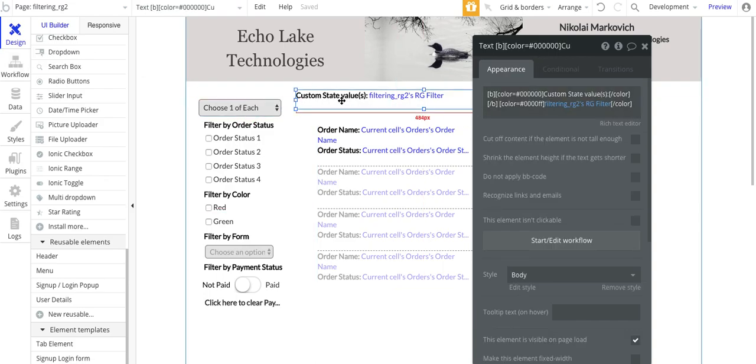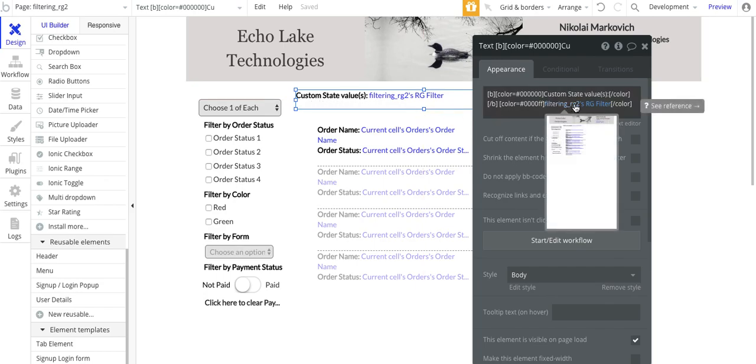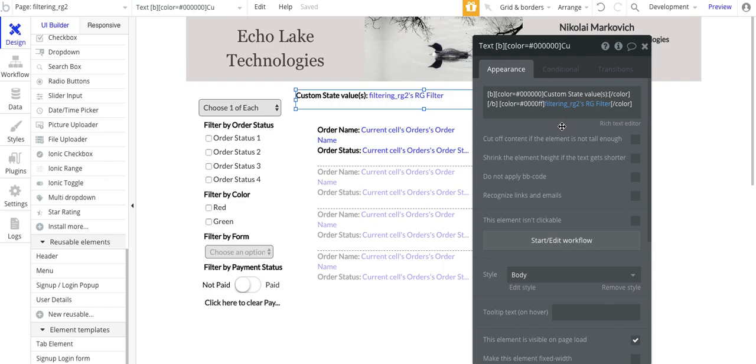For this one, I just have a text field that has the filtering RG2's RG filter. So this is basically going to show all the different values as I select these choices here. This is kind of a diagnostic. In your app, you probably don't want to have this. I just wanted to show it in here for this demo so that you can see the values changing dynamically as these buttons or the drop down is selected.